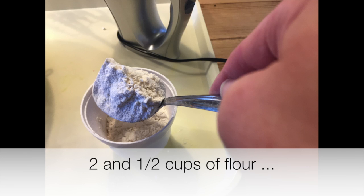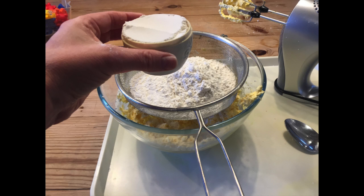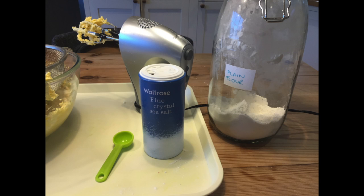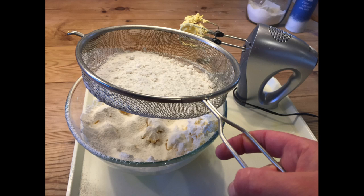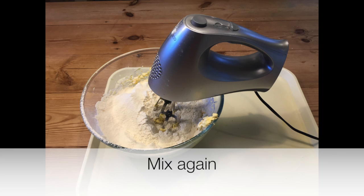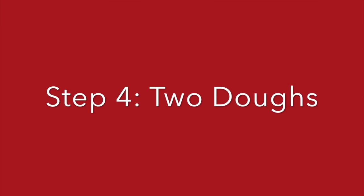Now it's time to add the dry ingredients. You're going to need 2½ cups of flour, so carefully spoon the flour out into the cups and then pop it in a sieve so we can sieve the flour in. This means there'll be no lumps. Next, we need a teaspoon of salt to go into the sieve too, and then sift it all in. Mix it up again. And after the mixing, it looks a bit like this.